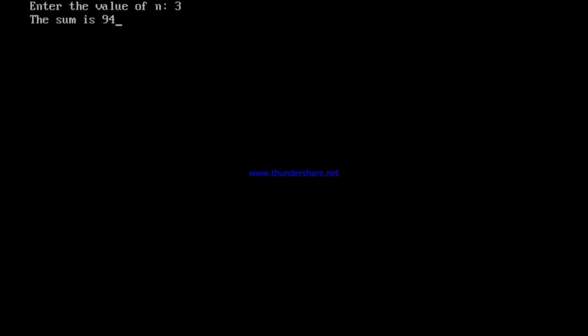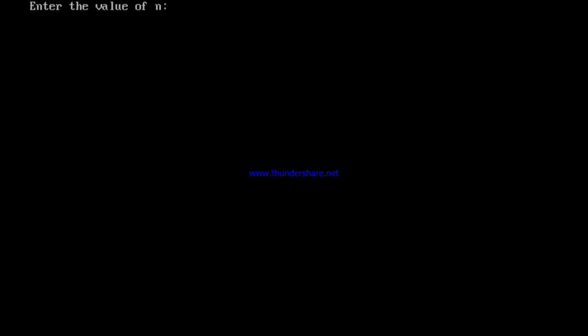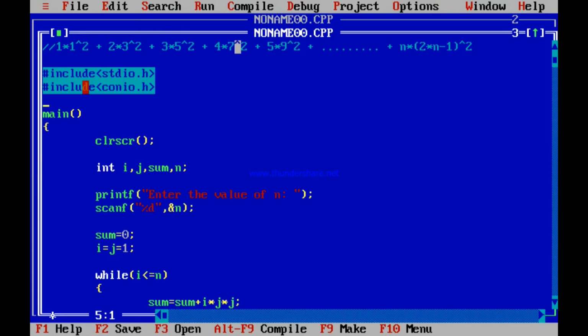So the sum is 94. I think you understand this very clearly. If I run it again and this time I give 4, it will be 94 plus the last term, which will be 4 into 7 square. 7 square is 49. 49 into 4 is 196. 196 plus 94 makes it 290. Yeah, so that is the sum. So this is absolutely working. I think you have understood this.